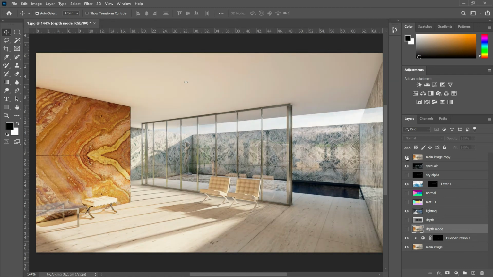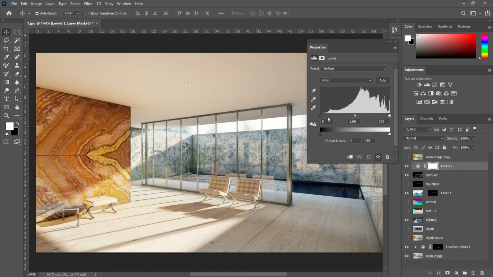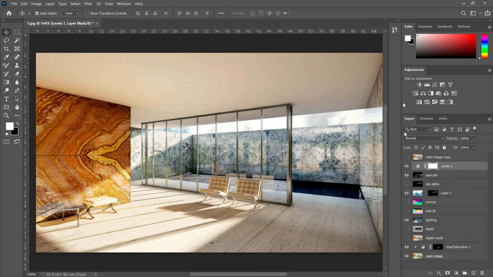So once we have arrived to this point, it would be time for playing with the adjustment layers. Here we should go to this specular layer because it is placed on the top just below the main image copy, and here we will start using, for example, this level adjustment layer. Through this adjustment layer we can make blacks more blacks, playing with this slider, and whites more whites, just moving this slider to the left. If we don't like it, we can always hide this adjustment layer.